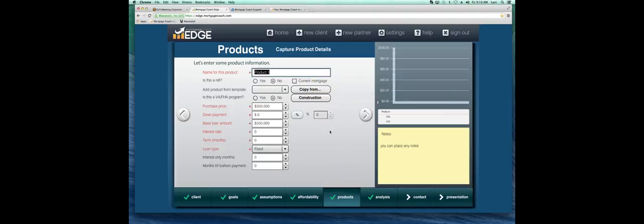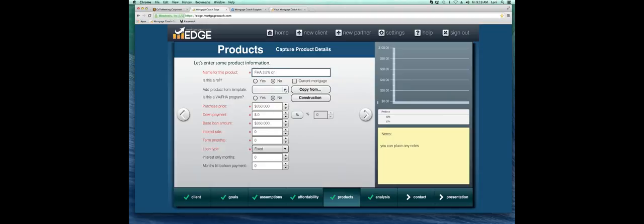So when you first come through, this is where the first scenario you want to be able to provide your client. So name for this product, I'm going to go ahead and just put an FHA 3.5% down. And with our titles and our labels here, you need to keep them to 12 characters. I always like to put the type of loan, FHA conventional VA, and then the percentage down. If you were doing comparisons of different terms, you would want to put that term in there, but you will have the term on the face of the report.